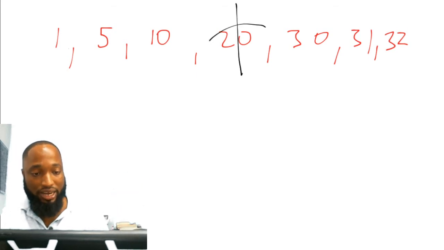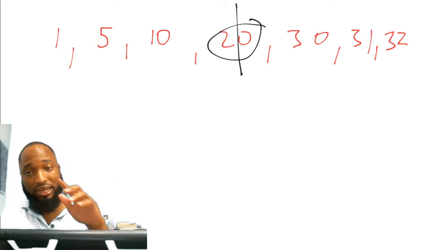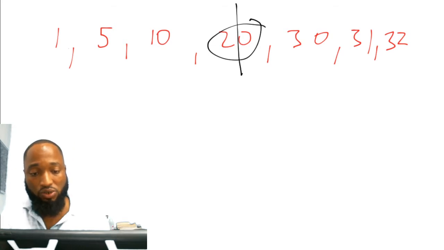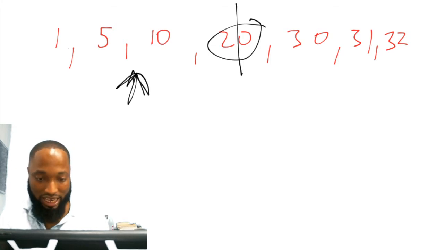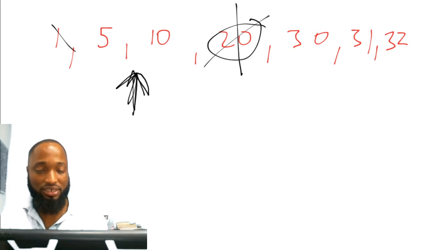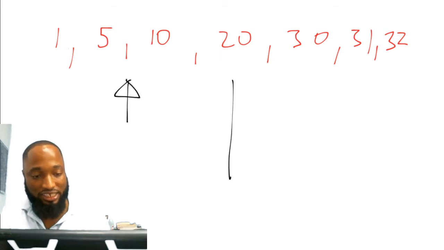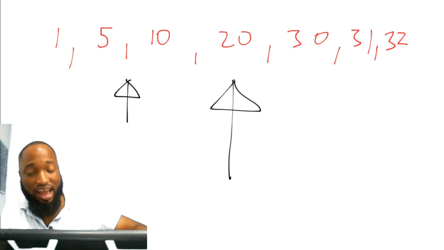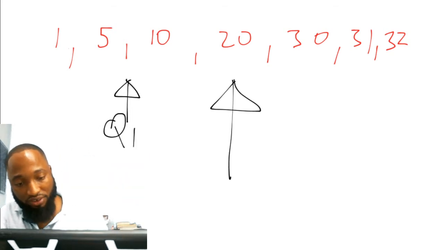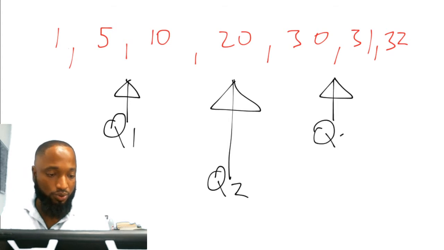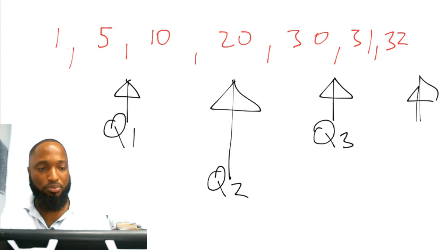So since this is the middle here, to find the quartile of this first part, the median of this first part, we might say that the quartile is in between the 5 and the 10, right? So there's a quartile here, which is the median of the median, like Q1. The median we'll call Q2 because there are 4 quarters. So the upper quartile now will be Q3. And Q4 is like top boy, so we don't really care about it.